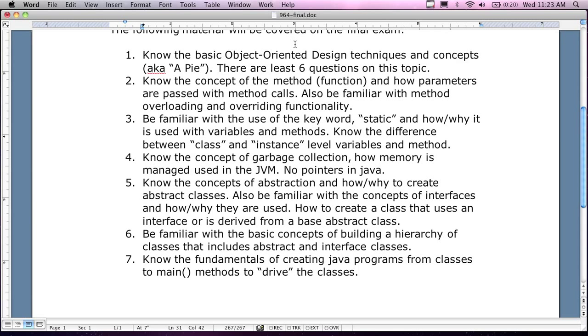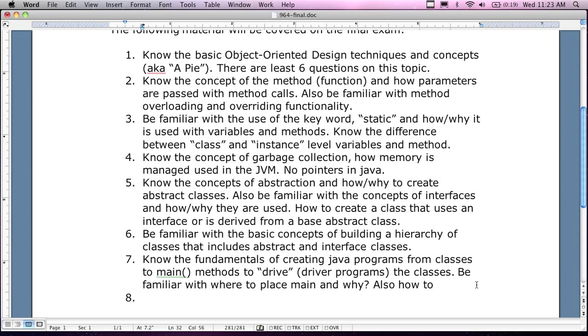the classes. So if you think about the concept, what we're looking at is creating a bunch of classes in a hierarchy and then creating what are called driver programs. I'll put it in here. Driver programs. And the driver programs are making instances of the classes and exercising the classes. And that's essentially question number 12, on that concept of the main. Be familiar with where to place main and why.